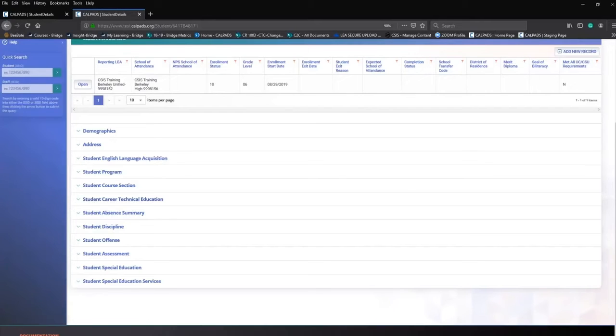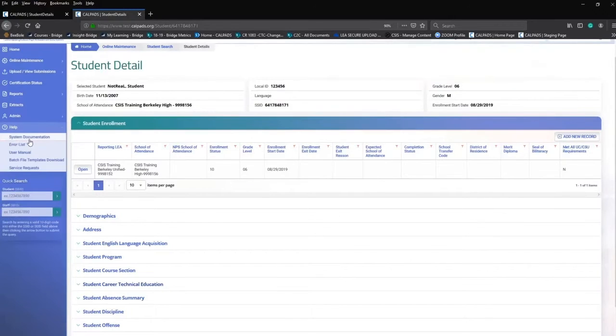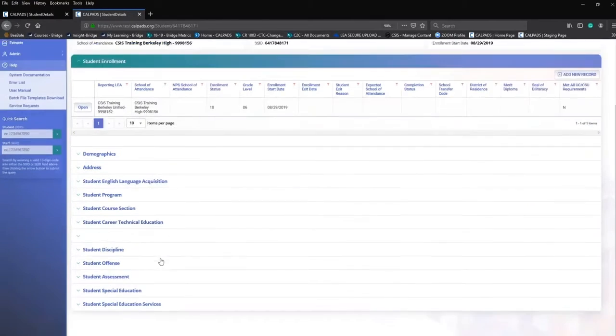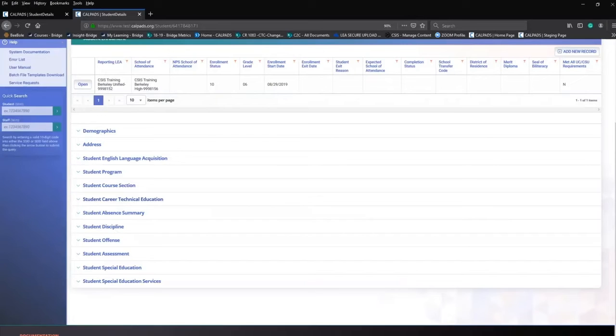Then the current known issues list. The keyword is current known issues list. There's a known issues list in the system and documentation link page too, but it's not as current as the one inside of the CalPADS footer. So as an admin, you want to go here to look for known issues when that page keeps saying access denied or it turns into a server error, or you click on a link and it takes you to the wrong page. Go here and see if it's listed, as CalPADS designers already know about it and they're working on it. That'll save you some headache.